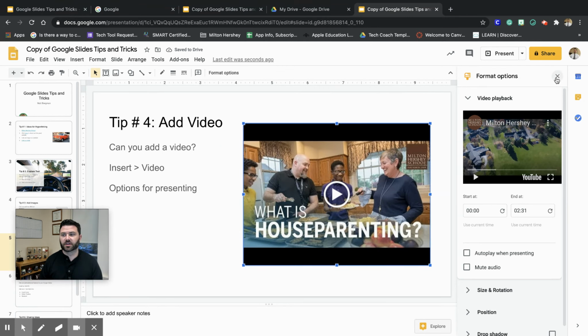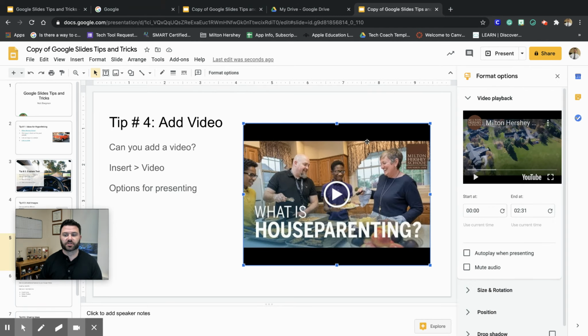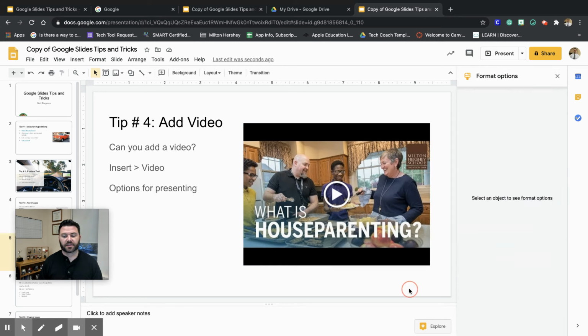So if this goes away, this formatting options part, no worries, because you can simply click formatting options and then you can choose when your video starts. So I could choose right here to start it at 1 minute and I could end it at say 2:25. And then I can also change some different things about my video right here. I can autoplay it, I can mute it, things like that.